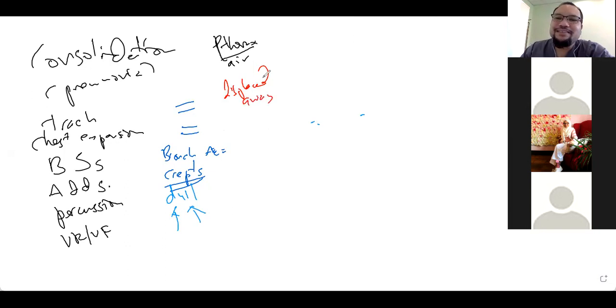Sebab apa? Sebab air tu is apa? The pleural space is a potential space. Dia akan push everything away kan. So displace away. How about chest expansion? You remember your diaphragm? Kat sini ada, ni diaphragm kan. Dia ada pleural space, kan? Expansion is because of the contraction of the diaphragm.